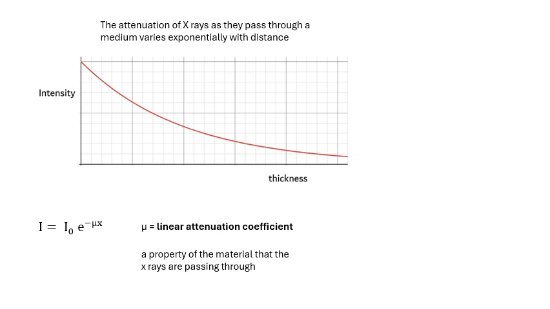Now, attenuation. Attenuation means like getting smaller. If it's attenuated, then it is reduced. And if you look at this graph, it should be pretty obvious. For a particular material, if you had a uniform material and you did a graph of intensity of how much gets through against thickness, then you should recognize that's a kind of an exponential relationship, isn't it? And indeed, if you look at this equation, that should be pretty familiar. I equals I naught e to the minus mu x, where mu is a constant which depends on the material. And it's called the linear attenuation coefficient. So that's a property of the material that the X-rays are passing through. Okay, so just as radioactive decay varies exponentially with time, here it goes down exponentially with thickness, because it's all to do with probability, whether an X-ray is absorbed or not.